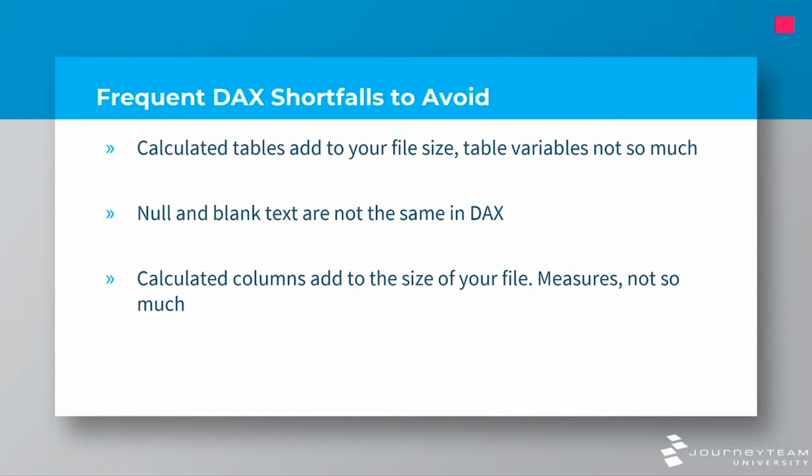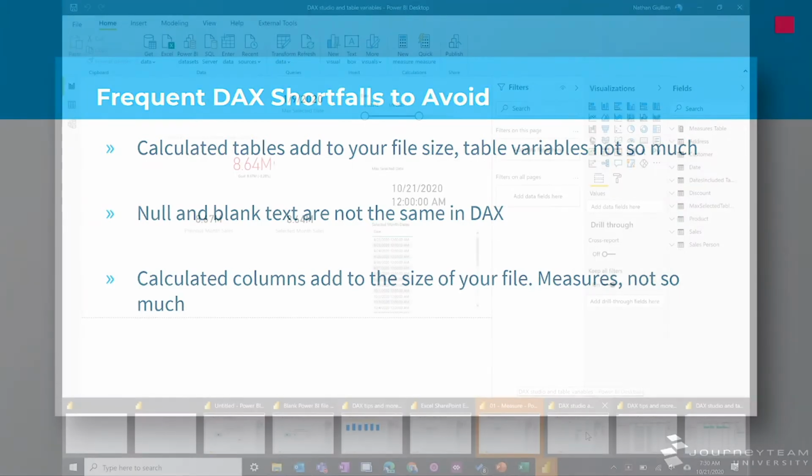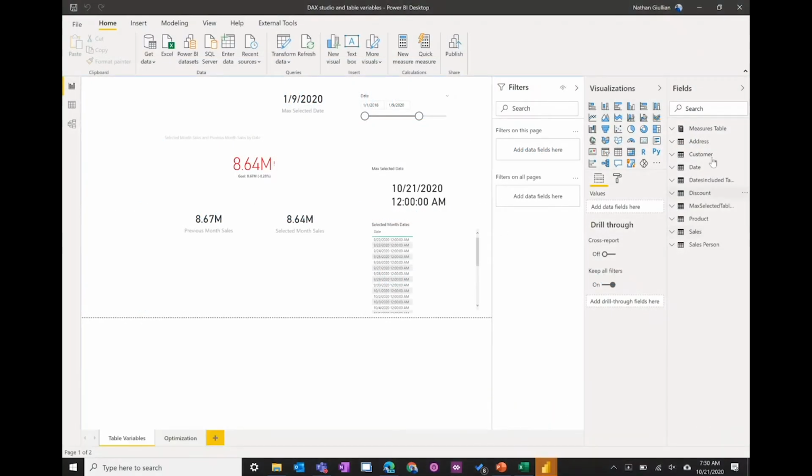So if we run to this table right here. Okay, so what I've got here is a measure. I'm measuring some financial data over a period of time, but I want to look at, say, the previous month and then the next previous month. So the last 0 to 30 days and then 31 to 60 days. In order to do this, it's really easy to get the last month in Power BI, but I had to write some custom DAX in order to get the last 31 to 60 days.